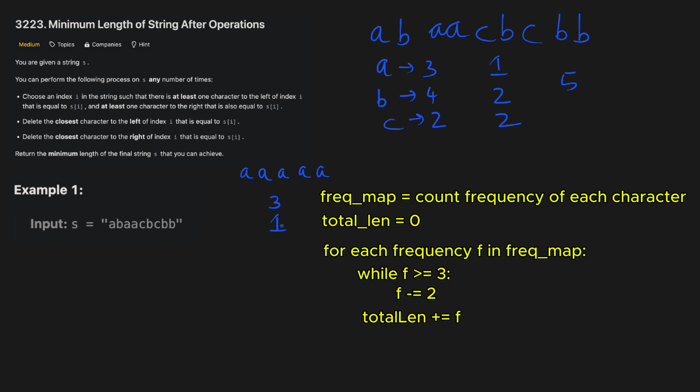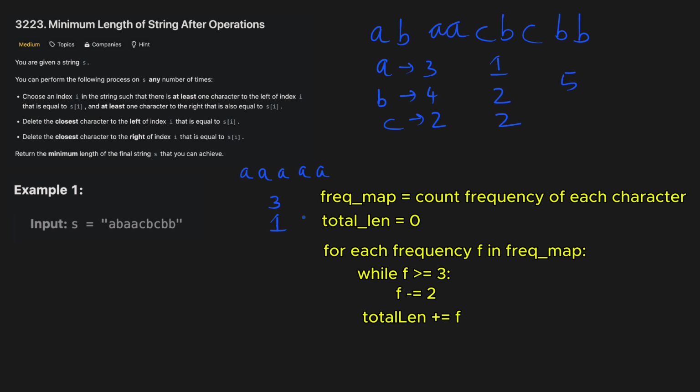And this pattern holds for any odd number of characters, because if we continue to subtract 2 from an odd number, eventually we will come down to number 3 and then to 1. So characters with odd frequencies will end up with 1 remaining character in the end, and hence it contributes 1 character to the final string.